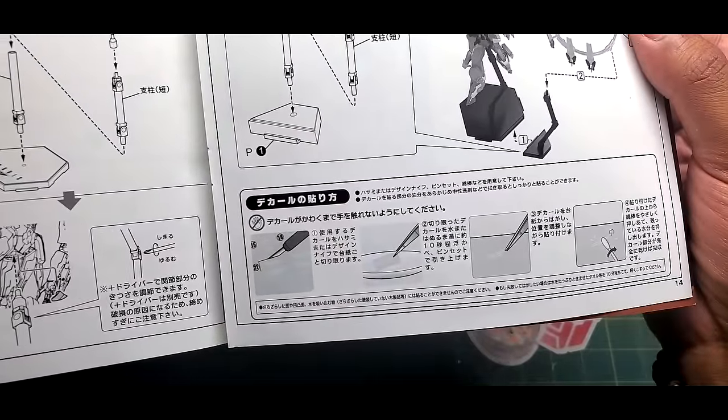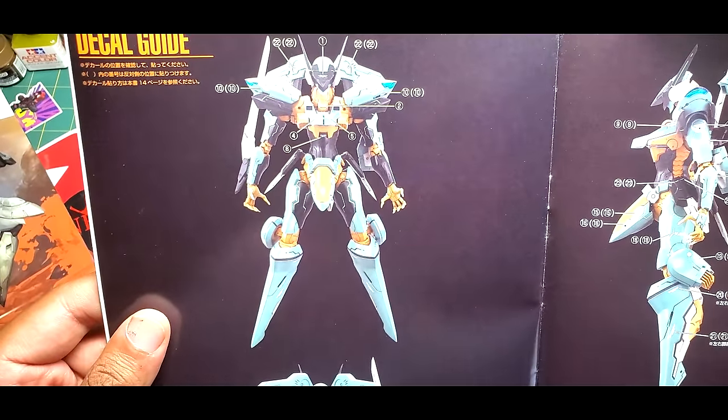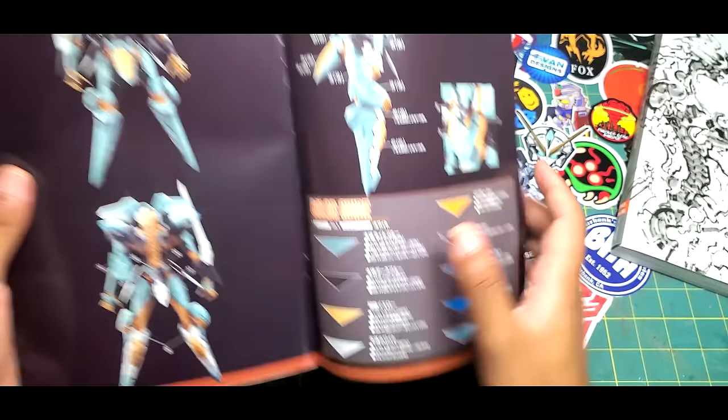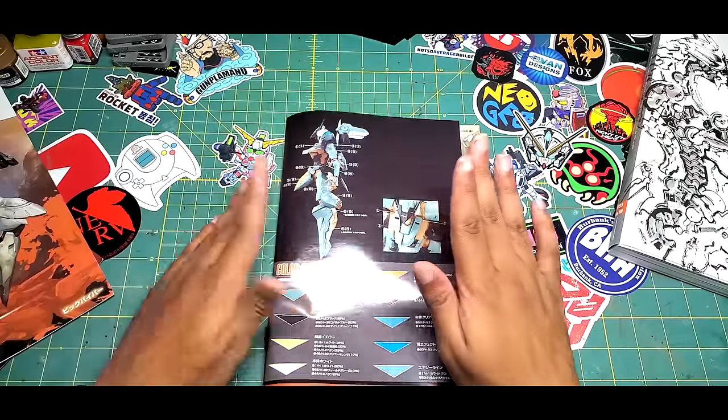Now when it comes to this model kit, it actually comes with waterslide decals, and this is an absolute treat to have since the model kit from the first one didn't have it. And in the very lower hand corner, you get a color guide to do some custom painting if you choose to do so, but this is where things get kind of confusing. Jehuty actually has two different color schemes for this particular design.